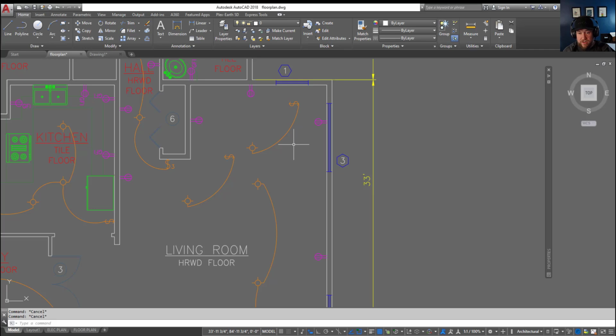When you're finished with that group, or you don't need them grouped anymore, you can simply click on it and type in ungroup, or you can leave them as groups for simplicity and to keep your drawings a little less cluttered with a lot of small objects. If you find yourself reusing a group a bunch of times, creating a block out of that group is probably the best bet. That's going to allow you to move that block around independently of your objects there, as well as import or insert them into other drawings and scale them accordingly.